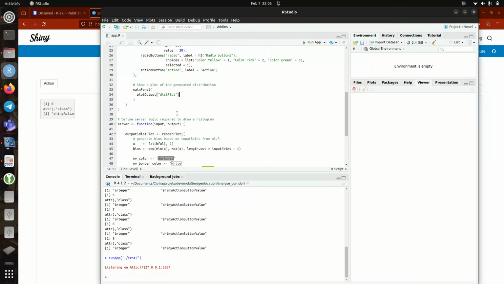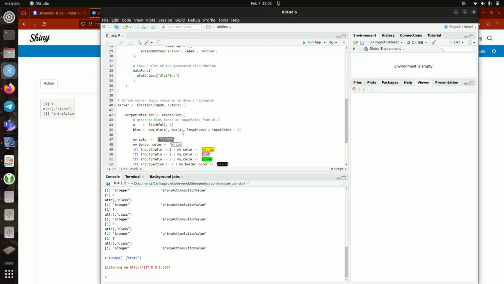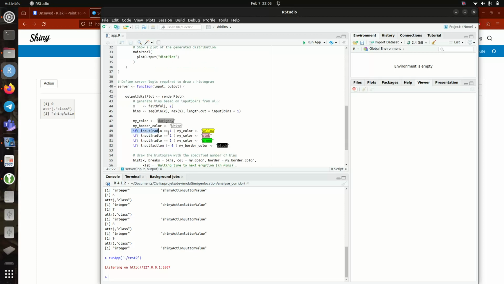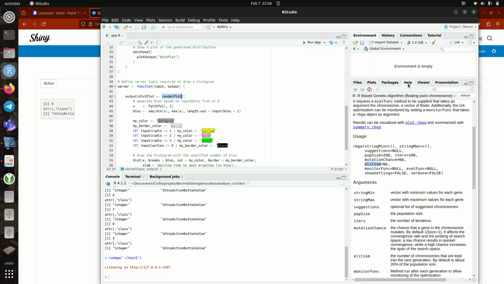So you can see that there is the possibility to have information going through inputs, that you get these different pieces of information through the input dollar, the name or the tag that you have chosen. There can then be the logic. The logic can be really complex. You can have functions, whatever statistics behind. For instance, the action button can read a file. And then to give it back, you have different functions like render plot.